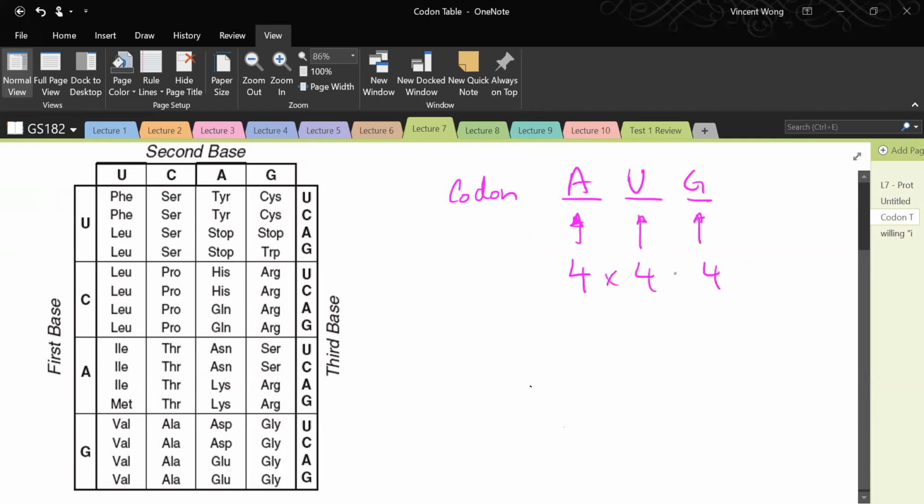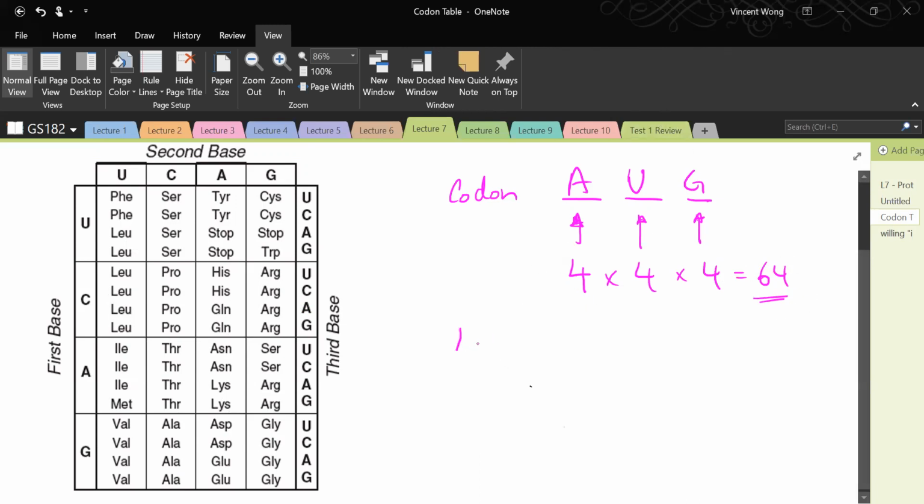So 4 times 4 times 4 gives you 64 possible codons. They are all listed here. Each box has four codes, and you have 16 boxes in total. Multiply them together, and you get 64 possible codons.